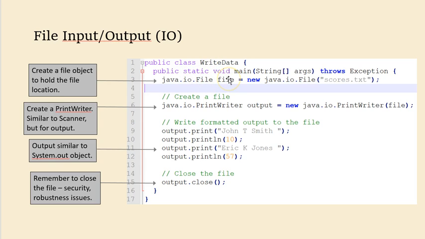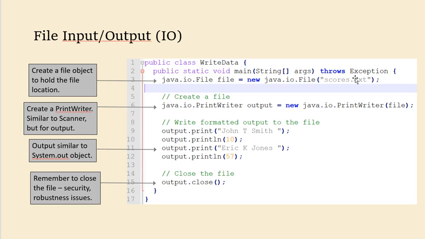First, you create a file as an object. Now think about it. The file is actually stored on the hard drive, right? So what is this file object? It's a container. It's a reference point to grab hold of the file on the hard drive. So this scores.txt is the name of the file that the author's using, and sure enough, they've created a new file object that is an object that acts as an interface between the Java virtual machine and the actual file on the hard drive.